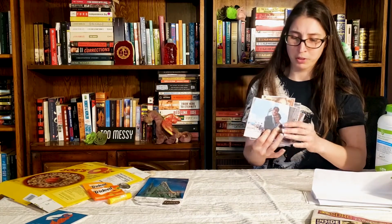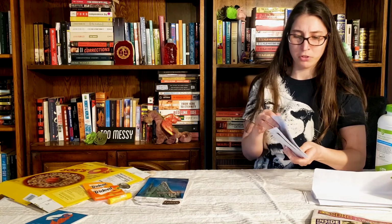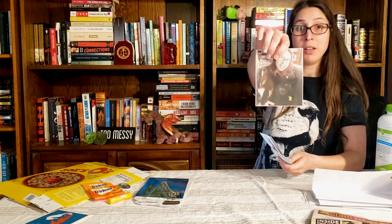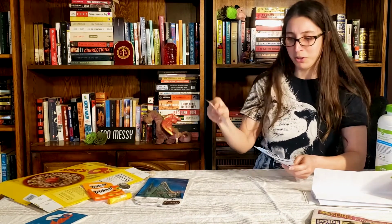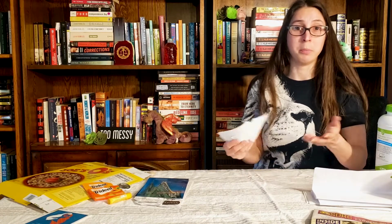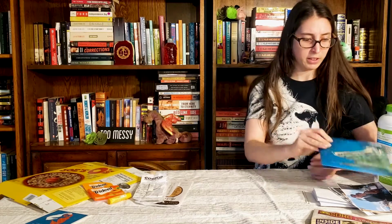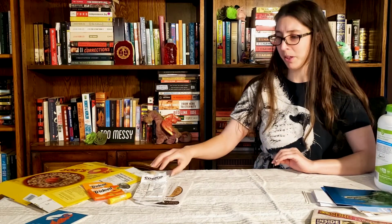Pictures, I don't have a nice picture or photo printer, but these I just printed on my regular printer and they'll do the job. Just a picture of me, picture of my husband, picture of my dog Willow, of course, you know I love her. Picture of my house, that might look different in 10 years, and pictures of a couple memories from recently. I also have these postcards from a couple of friends that I got recently that will be a nice memory.